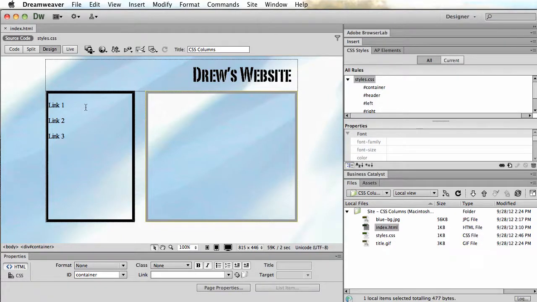Dreamweaver does have some built-in nav bar functions. We may eventually use those, but right now I want to just give you an introduction to that topic and a few things that might help you on the current project. So let's take a look at a few websites here.